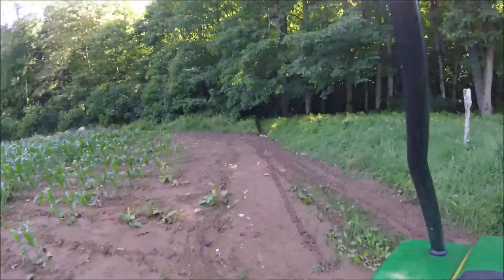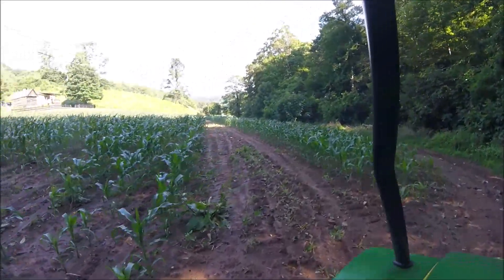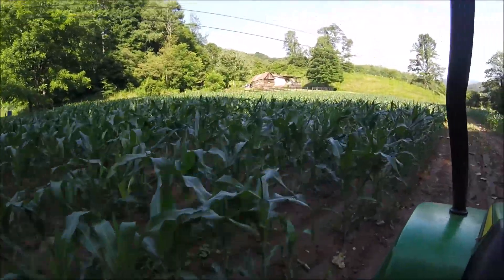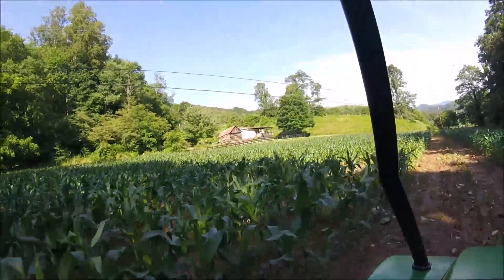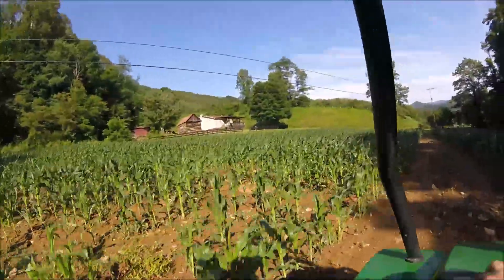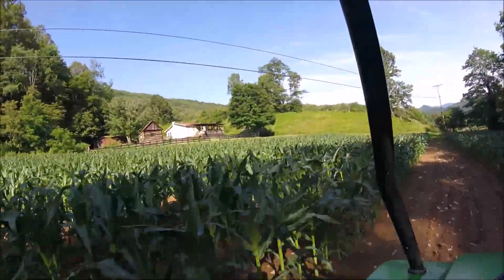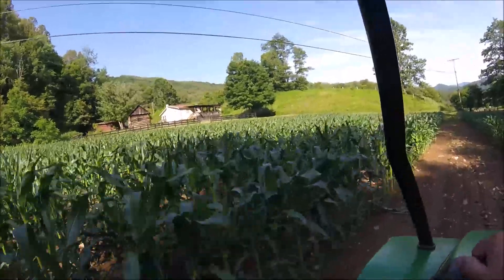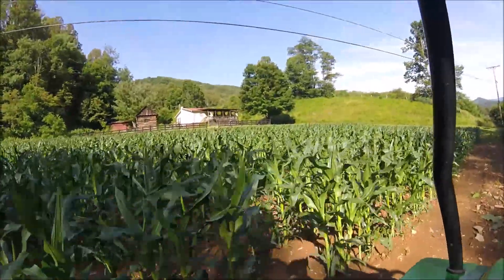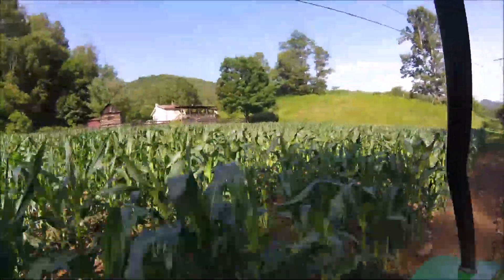You can see where Levi's been riding the dirt bike through here. We're going to try to get some things done this week. We've got to get more broccoli and cabbage set — the plants are ready, been ready, we've got to get them in the ground. I've got about two and a half to three more acres of corn to plant and gotta get the ground ready for it. This corn a week ago tomorrow was knee high, which tells you a little bit about how fast corn grows.